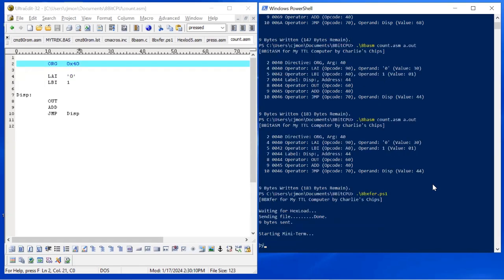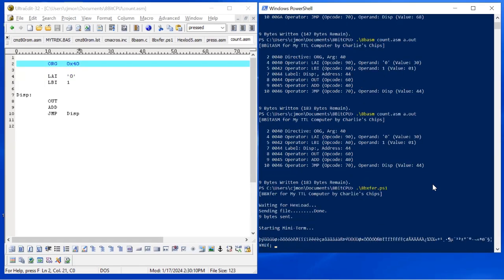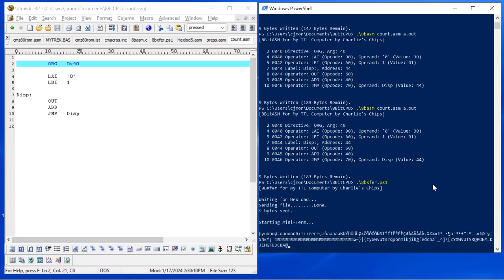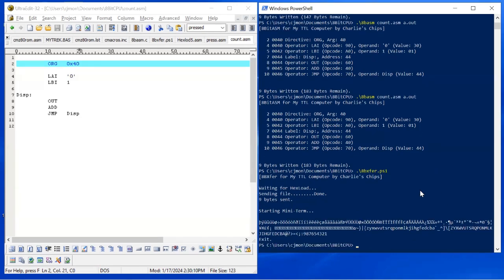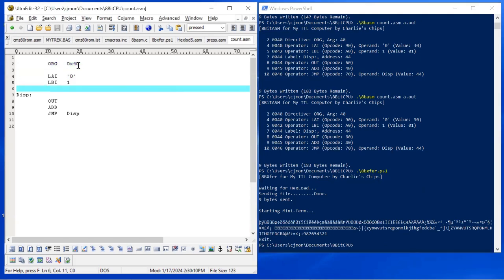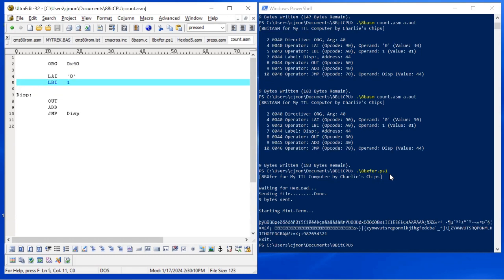That's going now, and we had a failure. Let's see what that was about. 41, that all looks good. Let me restart the hex loader. Try that again.